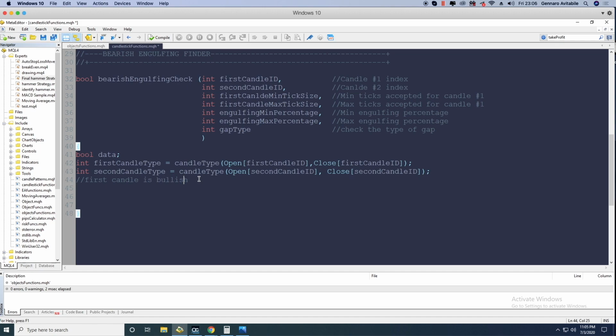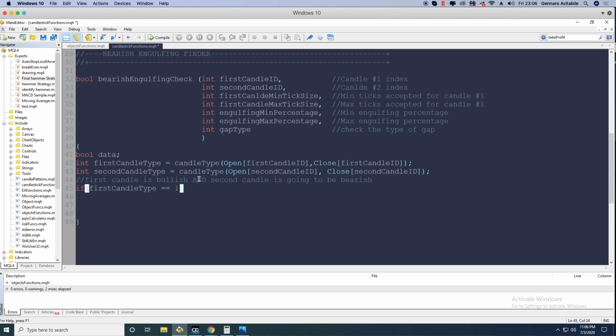And the second candle, all right, bullish, and second candle is going to be bearish. So we're just going to start with the if check. We're going to say if first candle type is going to be equal to 1.